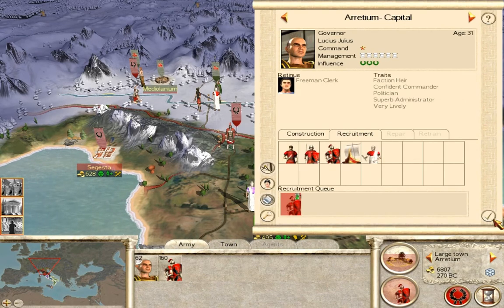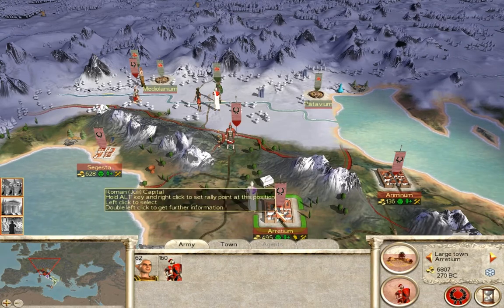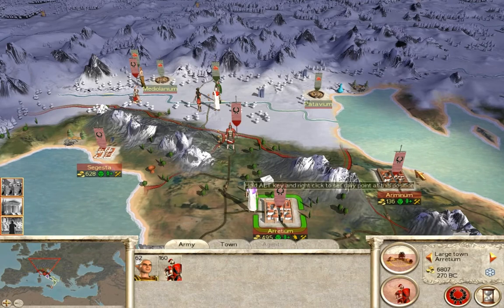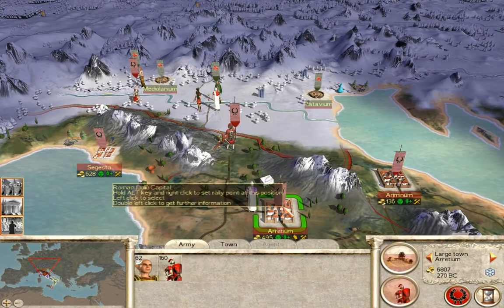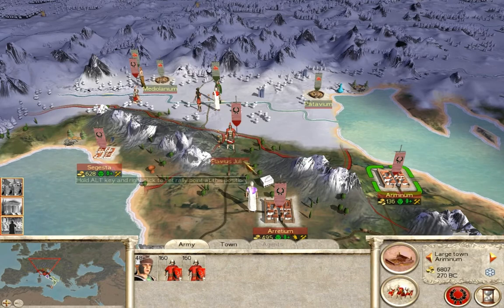So I think I'm going to set this place up as my main infantry recruiter, and probably Velites and archers, light infantry, skirmishers they would be called. And this is going to be where I'm going to get all my cavalry. So we will try to do something like that. Other than that, there's not anything we really want.